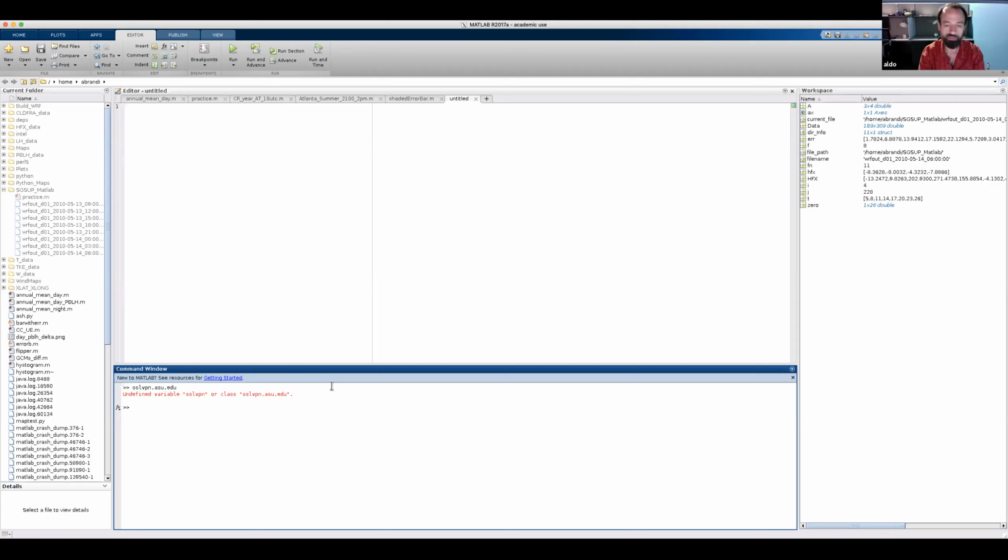So I write mine, for example, abrandi@agave.asu.edu. Instead of abrandi, you have to put your own ID there and connect using the Open button. It will ask you for your password. You use your own ASU password, and then it should open the terminal, which will be connected to the Agave cluster.